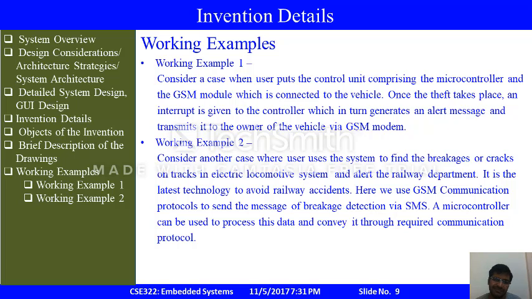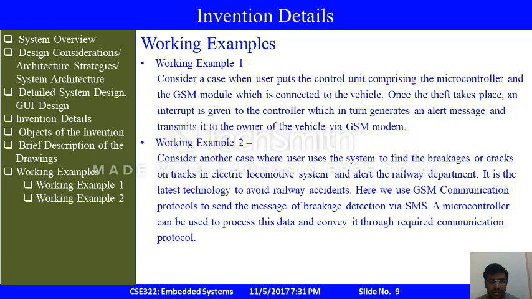Some working examples. Consider a case where the user puts the control unit comprising the microcontroller and GSM module, connected to the vehicle. Once the theft takes place, an interrupt is given to the controller, which in turn generates an alert message and transmits it to the owner of the vehicle via the GSM modem.